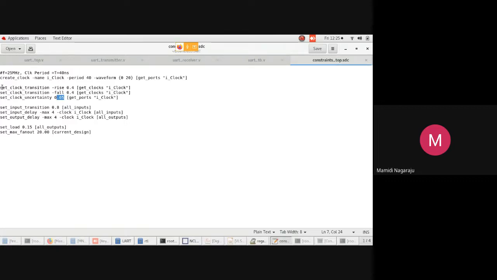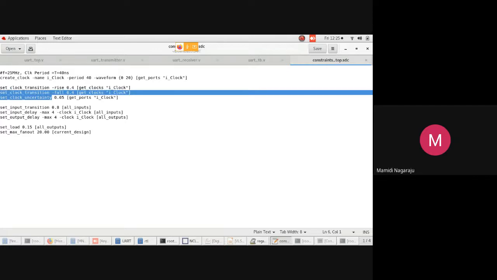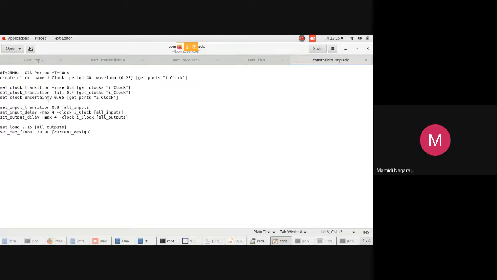The set clock transition is a mandatory TCL script command. I think Nitin has introduced you to what a TCL script is, and I'm using the same things here for the timing constraints. Apart from the transition and uncertainty, you have an input transition time of 0.8 nanoseconds, and then input delay and output delay, giving 4 nanoseconds from the clock to all inputs and outputs.